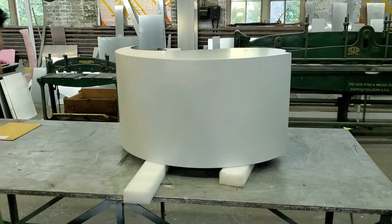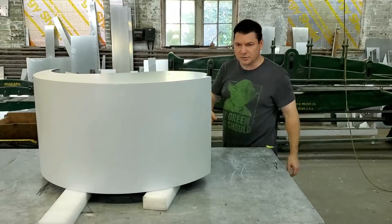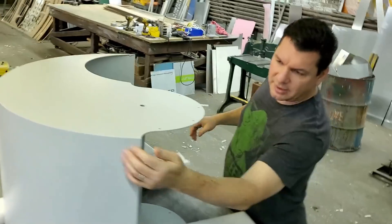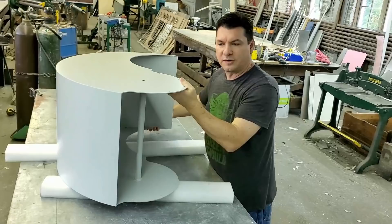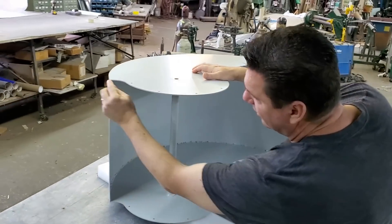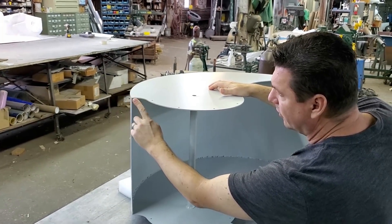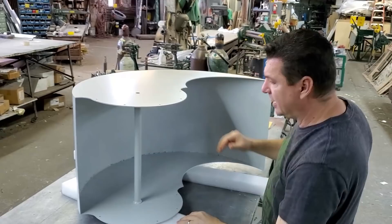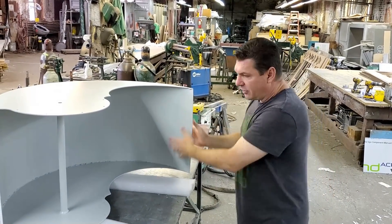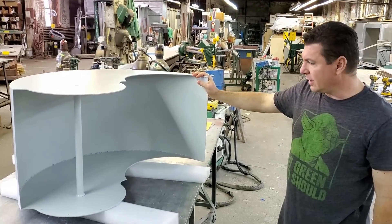If we're happy with the way it performs we'll go into making ten of them. We're probably gonna wrap this edge — we're gonna put a 3/8" 90-degree bend on it. There's a very slight bow here you can see it, so we're gonna wrap this edge, put a 3/8" wrap around, and notch out the CAD drawing for our top and bottom so we have a little 3/8" edge there. We're also gonna put a slight V on the back end — that'll give rigidity to both the back and front edges of the scoops and really shouldn't interfere with wind flow at all.